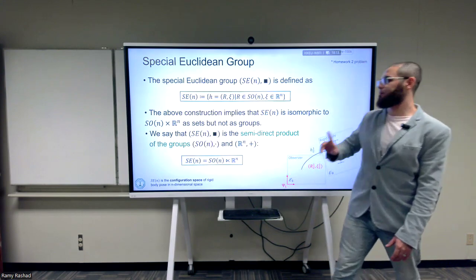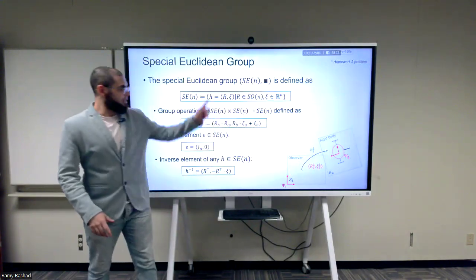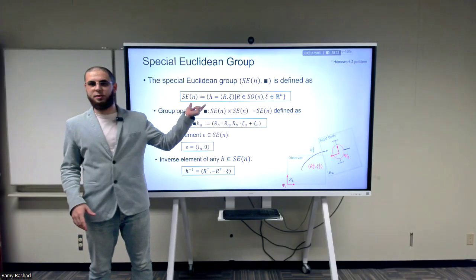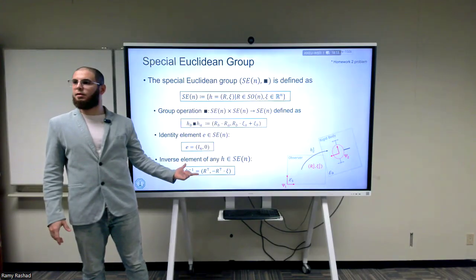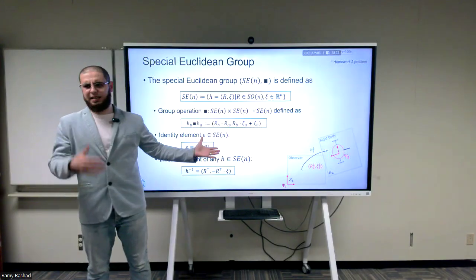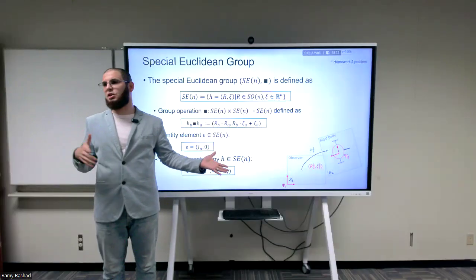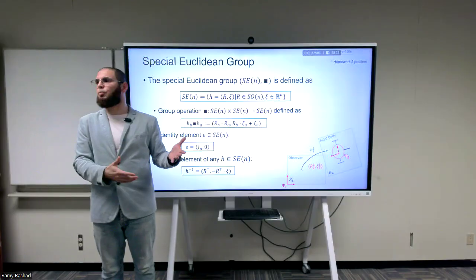What we have. Okay. So what I just showed you is the group structure of the set SEN. This is the group structure that we give it. This is the group operation, this is the identity element, and this is the inverse element. You can check. This is extra stuff that you don't even think about. Mathematically, you just mention it in one line, but you can do it properly.